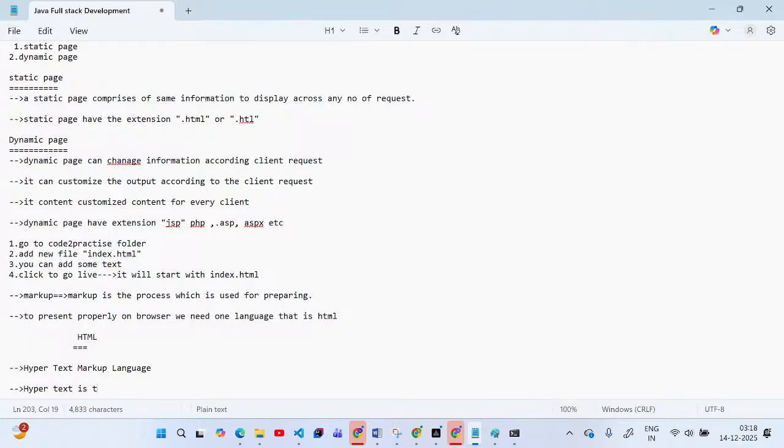Hypertext is the text that takes the user beyond existing content.